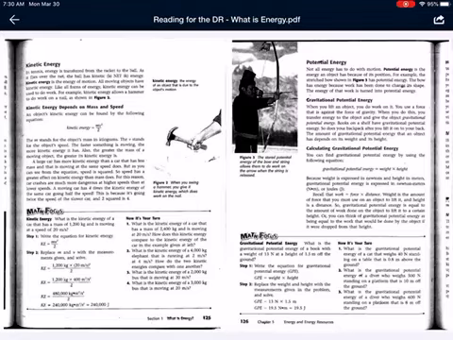So, gravitational potential energy is equal to the amount of work done on the object to lift it to a certain height. Or you can think of gravitational potential energy as being equal to the work that would be done by the object if it were dropped from that height.